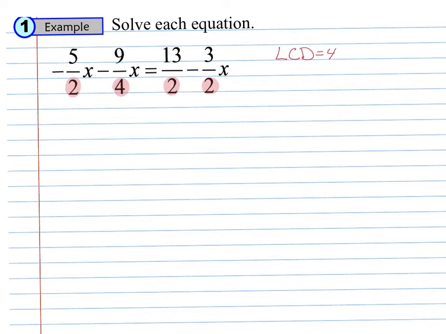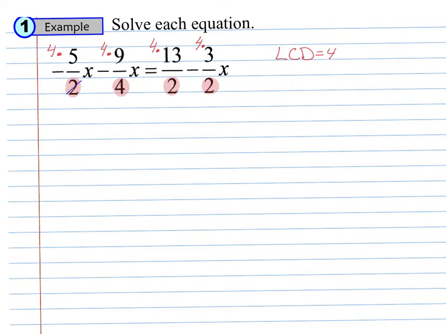What you're going to do with that 4 is you're going to multiply every single piece of these fractions. Since we have 4 pieces, we're going to multiply by 4 the first piece, the second piece, the third piece, and the fourth piece. Then you're going to reduce the red 4 with your denominators all the way across. If it's reducible, then all your denominators should be 1's. Okay, so we're going to reduce every fraction.